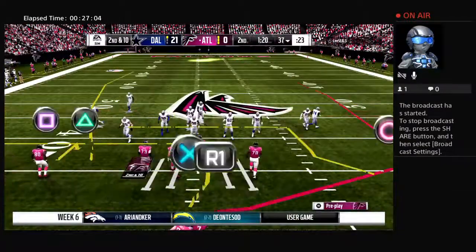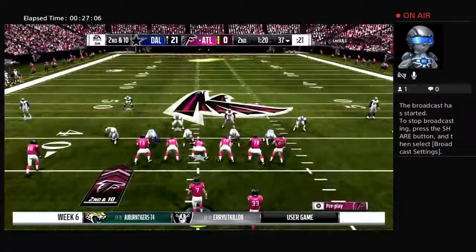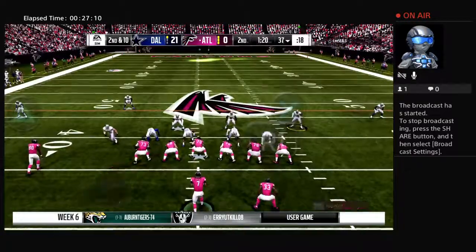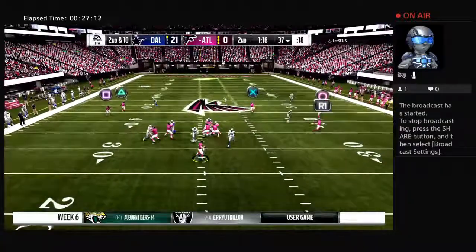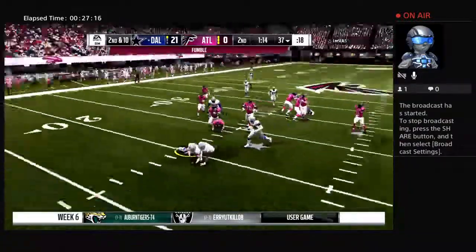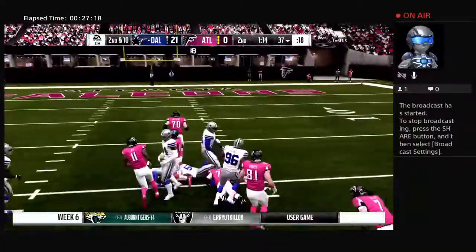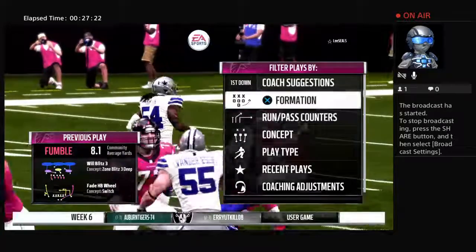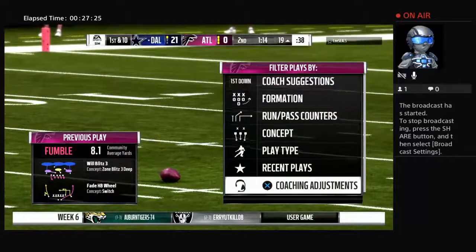Line of scrimmage, again the 37 as they line up 2nd and 10. Throwing again on 2nd and 10. Greer, nowhere to go here. He lost the football, and the Cowboys have recovered. He already had the 1 fumble loss, so now 2 fumbles lost here in this first half.